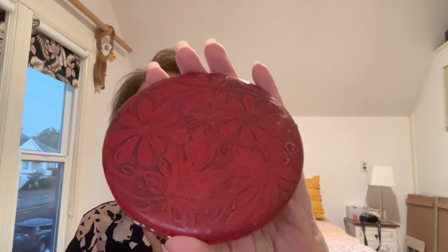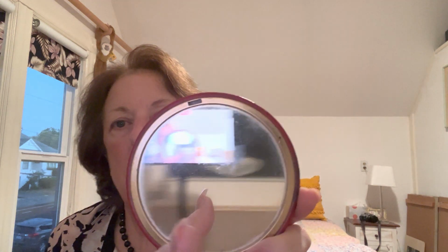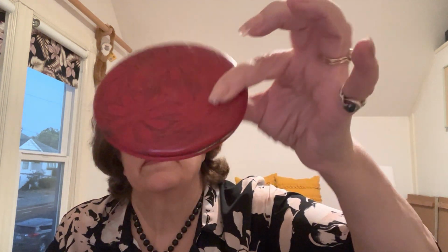Okay, yes, there's more. Okay, this feels like embossed leather. This is huge. Let's see what surprises are on the inside. Okay, I did open it, this needs just a little wipe down. So you can see, nice, huge mirror. Look at that. Huge mirror. That's nice. And then it has this part, again, I would wash this. And here you can put your powder in there or whatever you want. But this one has, it's called Belcher. And this is really cool because the little powder puff has a little gold leaf right there. This one's in actually good shape considering its age. So it's nice and flat. Nice.